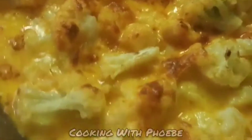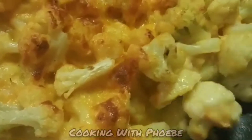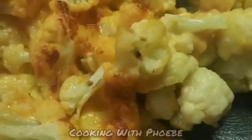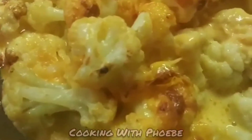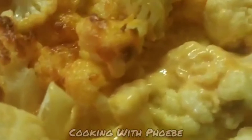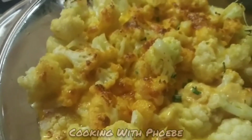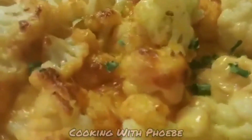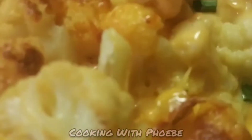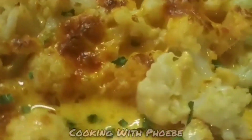I hope you guys are having a great day, family. Thank you so much for all the love and support — we're out here supporting and loving each other. This turned out very easy and simple, and I'd say healthier than regular mac and cheese. I wanted to make sure they got some protein in.